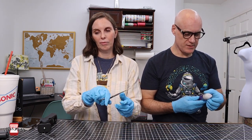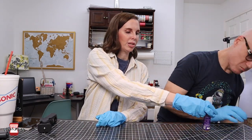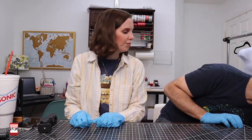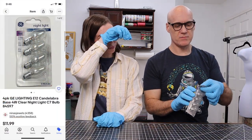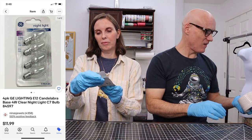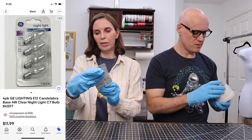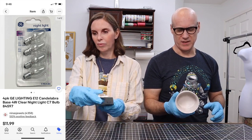Some Frizz Ease serum by John Frieda. Trash, we can't list it. Used. Some nightlight bulbs. 4-pack. Hmm. The filaments are all intact. This is just a little dish. This is probably a donate.